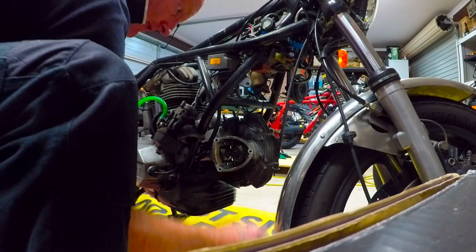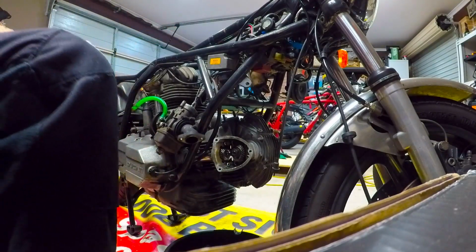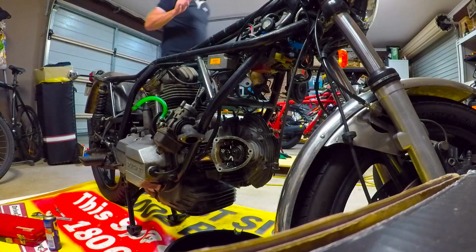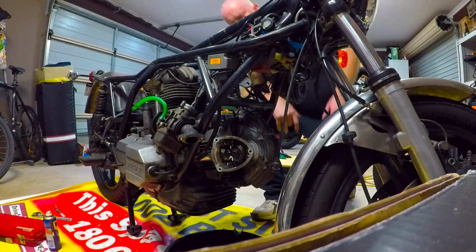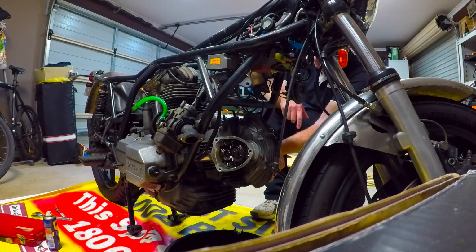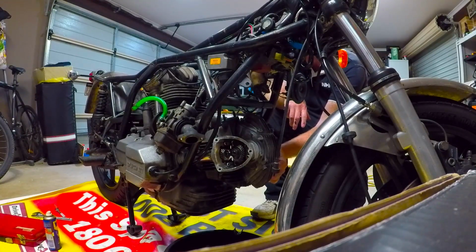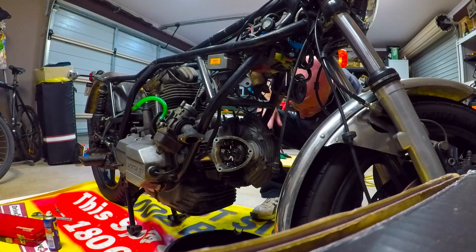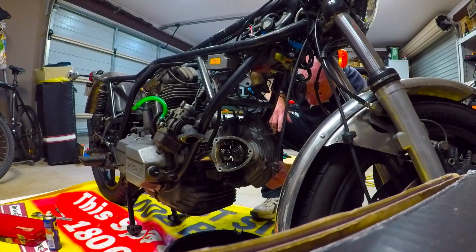So according to the manual, and also my mechanic, you can take the head off on the bottom cylinder, that can come off, but the head on the top, if you need to take that off, the motor needs to come out or drop down. So that's going to be a big job later on. Anyway.